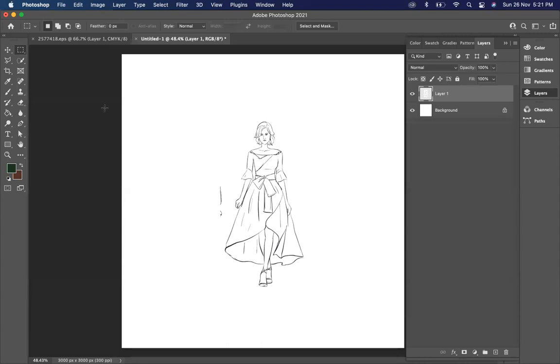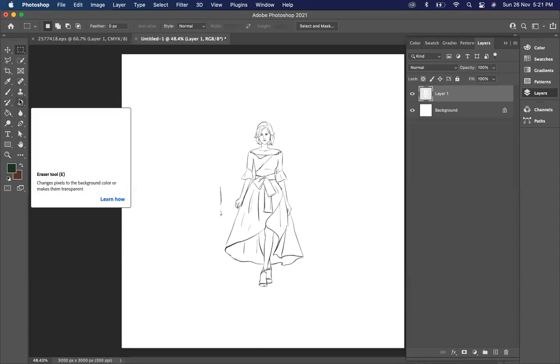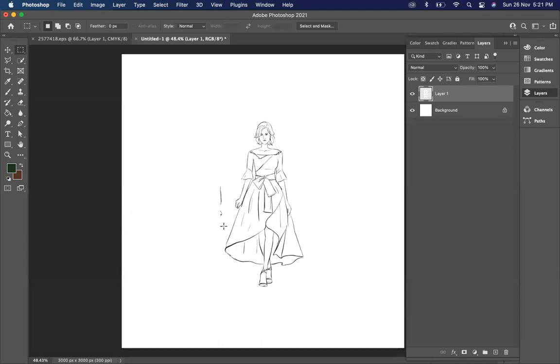Okay, so now what you need to do is use the eraser tool. We don't want this. There is some portion which is coming. If for you it is not coming, then it's okay. For people for whom there is some kind of noise or some lines appearing there, you can erase it with the eraser tool. So here we have the eraser tool, this one, the sixth row. You can just click and erase this portion. We are on this layer and we are erasing.